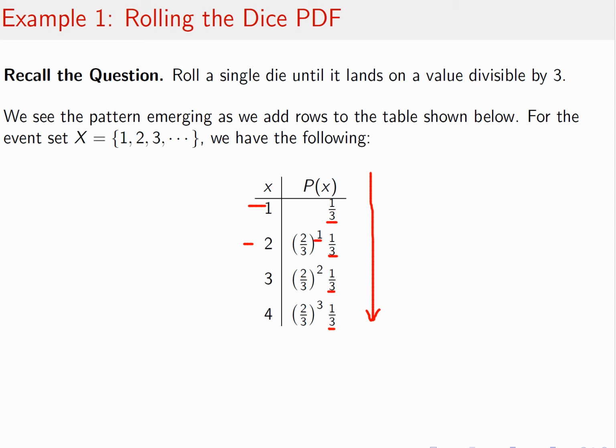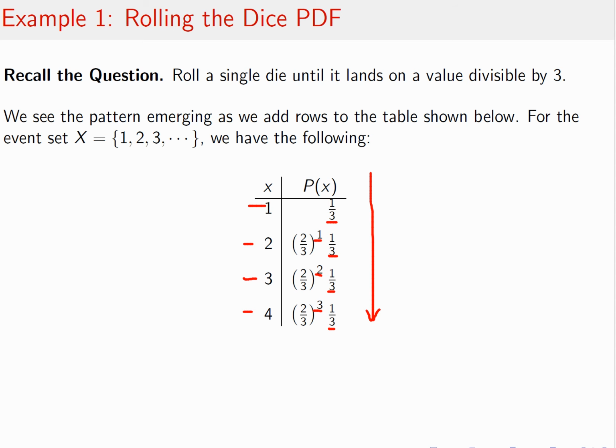The success criteria is that the first success happens on this X time, right? First, second, third, fourth, fifth, whatever X is. Okay, and the probability that the first success happens on the third die roll, notice that the power we raise the 2/3 to is 2. For the probability for 4, we raise it to 3. So the power that goes with the 2/3 is always 1 less than X. That's interesting. The 1/3 is stable there at the end.